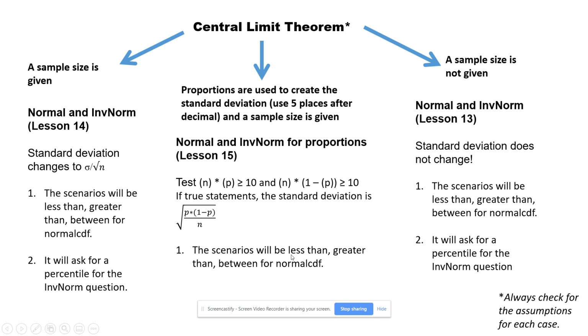And for these problems, you're going to only really have scenarios like less than, greater than, or between for normal CDF. I don't think they're going to give you any inverse norm problems, but only the normal CDF. This guide might help for you to keep them straight, and I hope it helps.